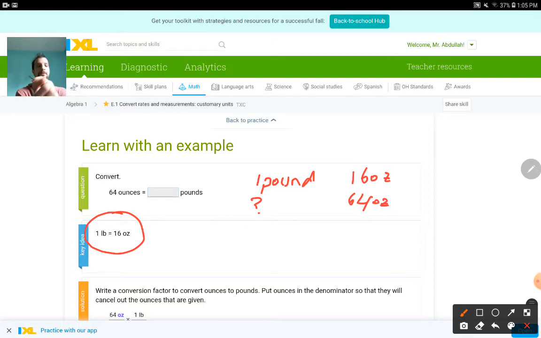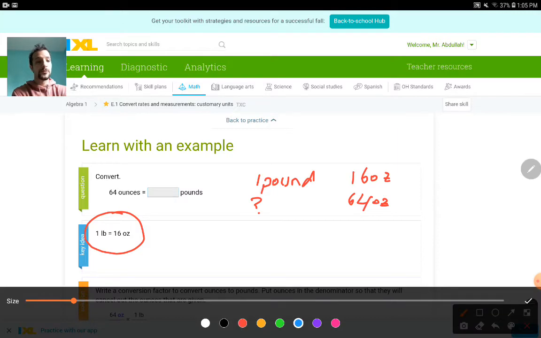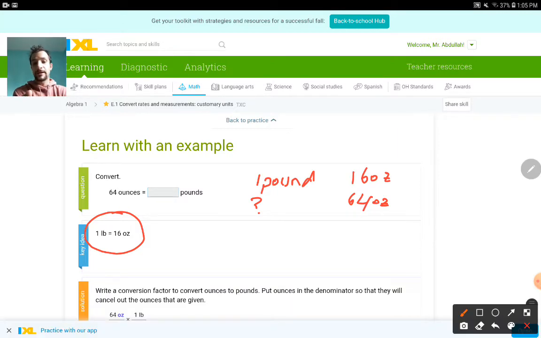Here is what I would do. It's all totally up to you whether you want to do my way or the way that IXL is doing. I will scroll down and show you what they did, and then it's totally up to you what you want to do. Ounces are together, pounds are together. Figure out the pattern in here. This is times 4. 16 times 4 equals 64. That's the pattern that I need to have on the other side. So what about 1 times 4? 1 times 4 is 4 pounds. That would be my answer.